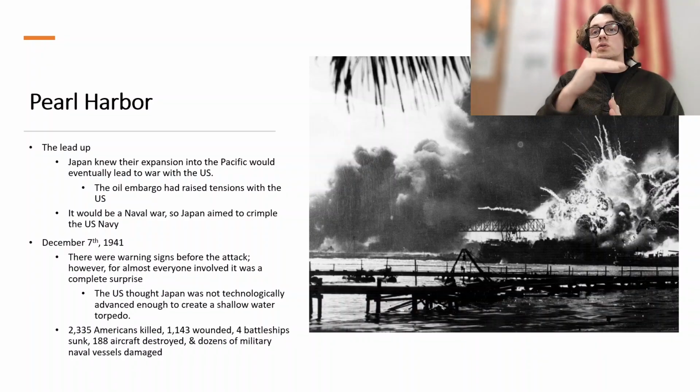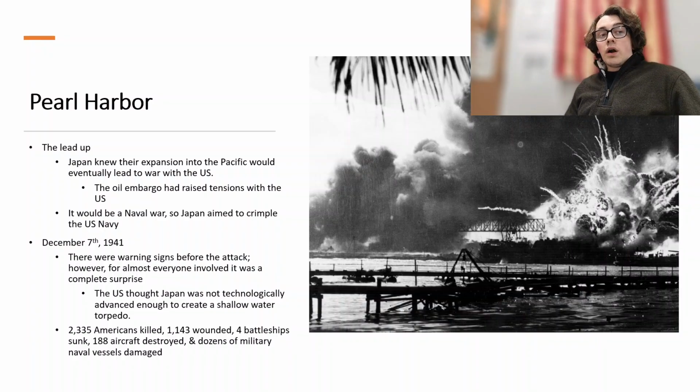The oil embargo is going to raise the tension, and Japan's like, it's now or never. We need to cripple their navy. If we cripple their navy, we'll be able to win this war. And even at this time, the American Navy was weaker than Japan, and they're going to handicap the American Navy quite a bit by the bombing of Pearl Harbor. However, it does very quickly turn around, and I'll talk about that in the next lecture.